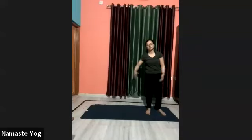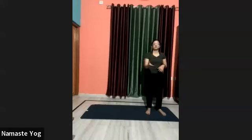And the best thing to do is keep your mat in this position in which I have kept, so that you are able to follow every asana with me. Because in this position, you will be able to see me.